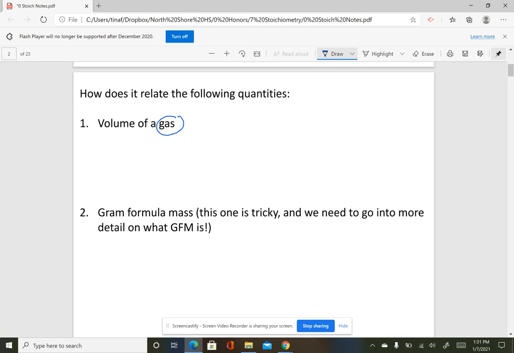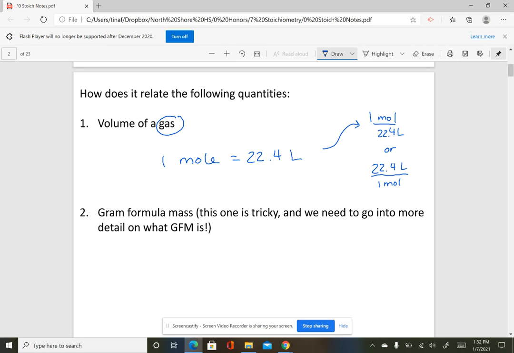That's not true if you have a mole of solids or a mole of liquids. For solids and liquids, depending on the substance, they might take up different amounts of space, depending on the size of the molecules themselves. But for a gas, we're allowed to say that if we have 1 mole of a gas, it's always going to be equivalent to 22.4 liters. So this is a conversion factor, guys. I can write it as a fraction, either 1 mole is 22.4 liters or 22.4 liters is 1 mole. So when we get to a problem and you have to cancel one of these units out, you can write it either way.